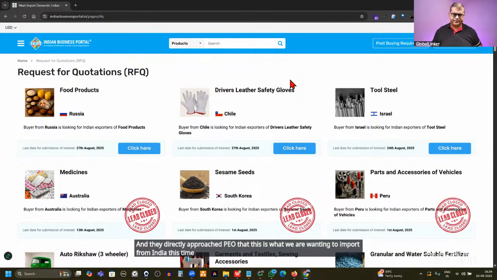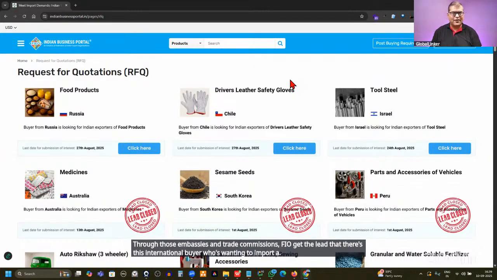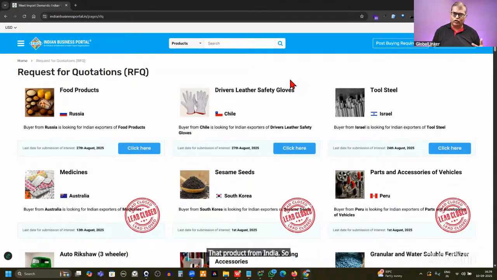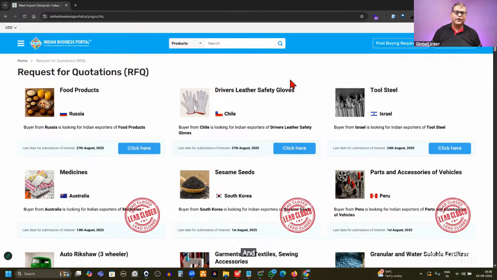Or through trade commissions or embassies that we have across the globe. Through those embassies and trade commissions, FIEO gets the lead that there's an international buyer who wants to import a product from India. Whatever the source may be, all of them are showcased here, and then you are asked to submit your response.